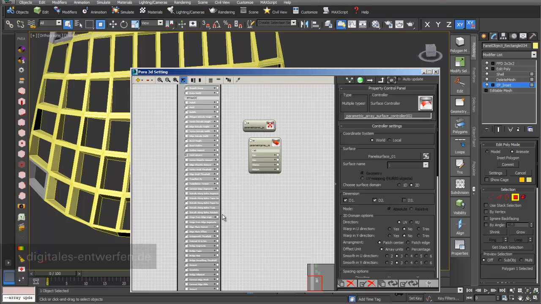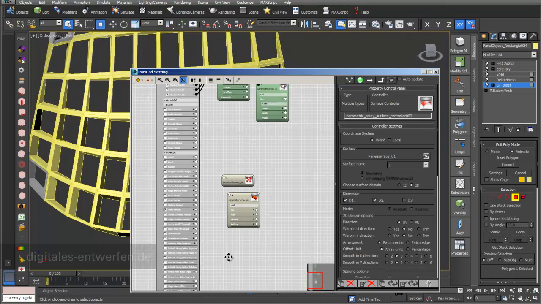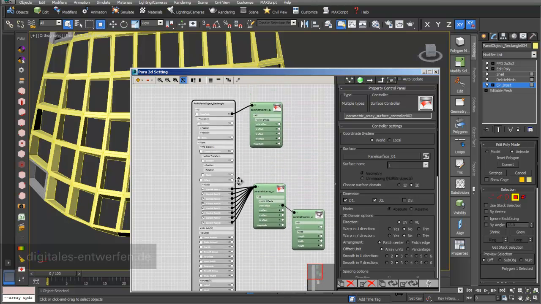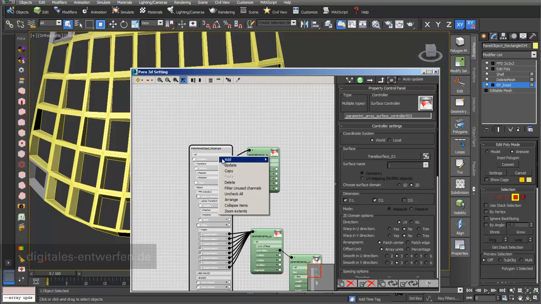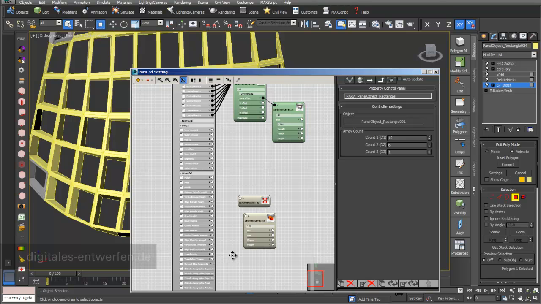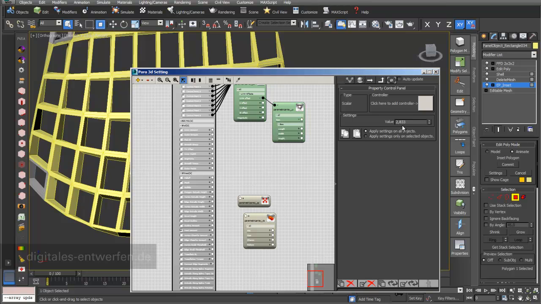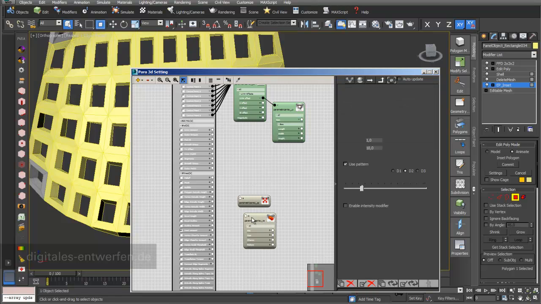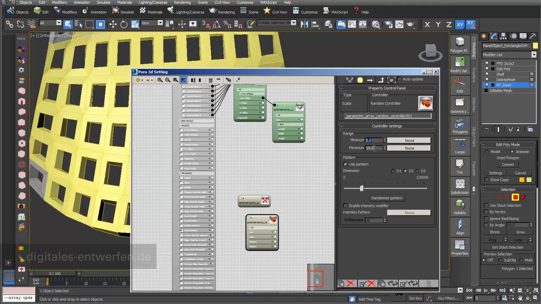Here we go, and you can't see any insert right now because the problem is I still have these selected. So what I can do is right mouse click on all, and I say uncheck all. If I now go down again and choose my insert amount, you can see the insert amount is 2.8 centimeters. If I change it to 2, then its opening is even bigger, and I see what kind of range I want to have. Between 2 and 8, I think that's fine. And this is already quite good.